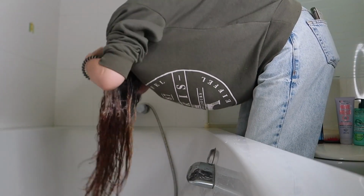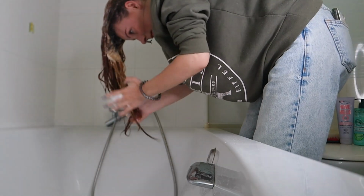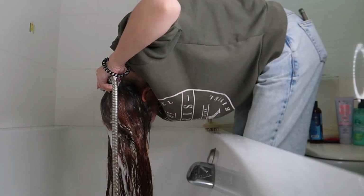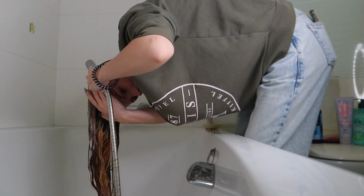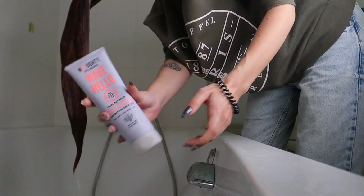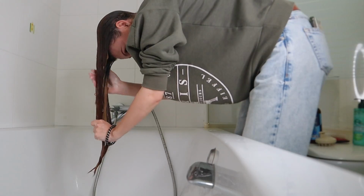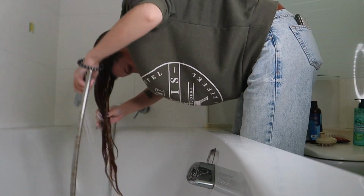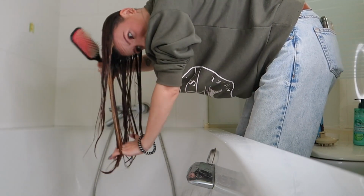I did just go in and shampoo once today because I did shampoo my hair just a couple of days ago. So I scrubbed that in with my scalp scrubber. I tried to rub it down the ends a little bit as well, and then I rinsed it out thoroughly. Then I'm taking the Naughty Wave Hello conditioner. I did say that I was gonna use lightweight products. I would say this conditioner, she's thick, honestly. So I tried to take the minimum amount for my hair.